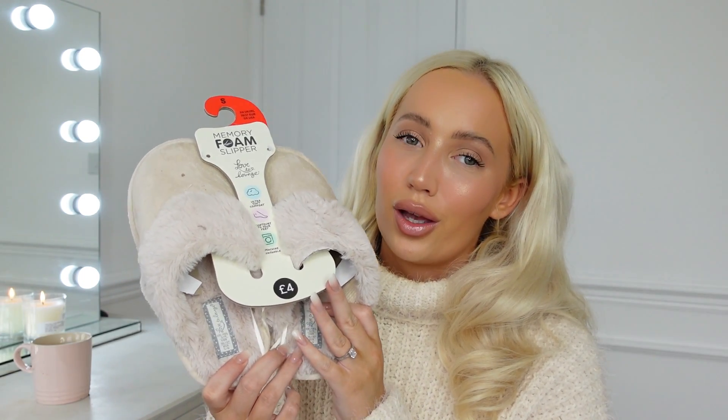I also bought some more slippers — let me tell you a story. I am sentimental. I will just buy something because it reminds me of a lovely memory. These slippers are £4, memory foam slippers by Primark — if you've never had them, you need to have them. These slippers I had just bought when we brought Herbie home almost two years ago now, and he just loved them. He used to snuggle up in them, used to chew them — he was a baby Labrador puppy. I just thought they remind me so much of being a fresh new mum.